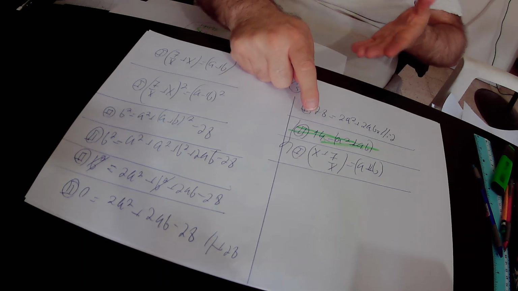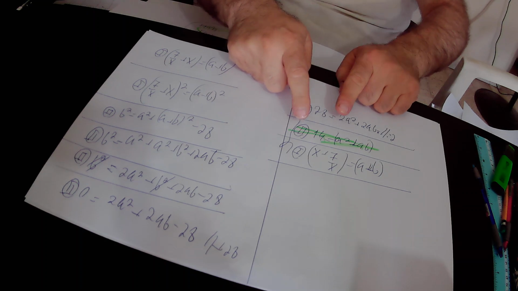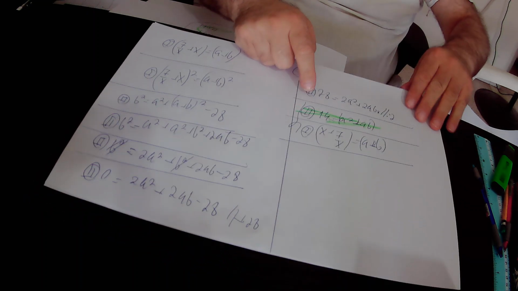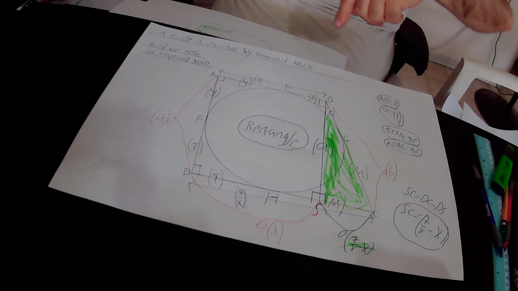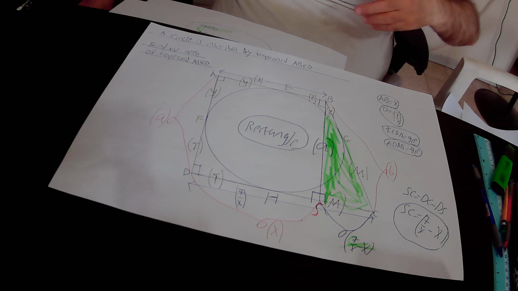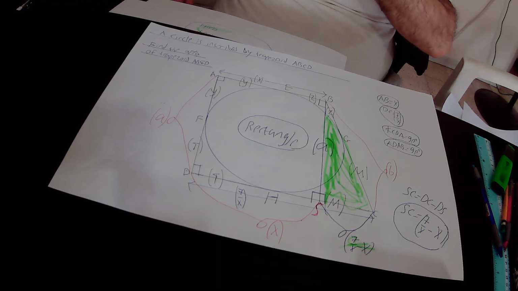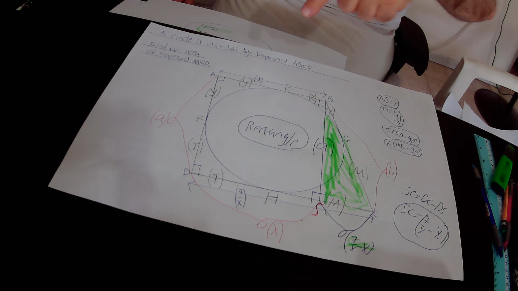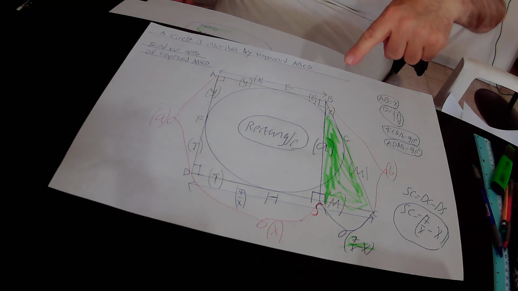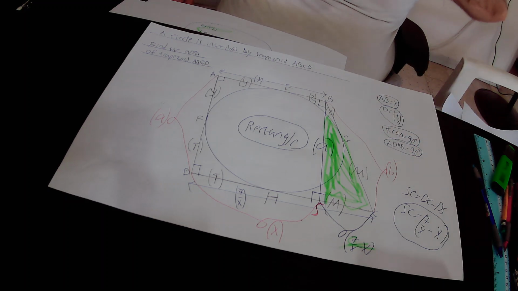This is according to equation 2, while according to equation 1, we have already found out that x plus 7 over x equals a plus b. Repeat again, our mission is to find out the area of this trapezoid ABCD. According to the formula that I presented to you in the beginning of the lecture, the area of this trapezoid ABCD will be equal to the sum of its two bases times the height over 2. The bases must be parallel to each other. You can see that side AD is definitely not parallel to side BC. But now we prove that side AB is parallel to side DC.